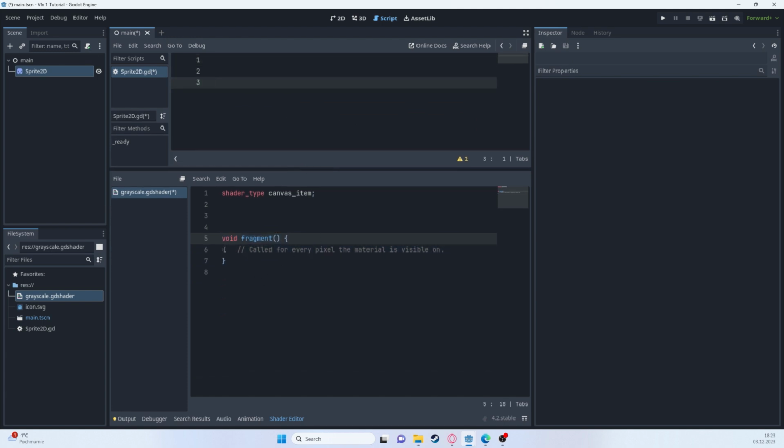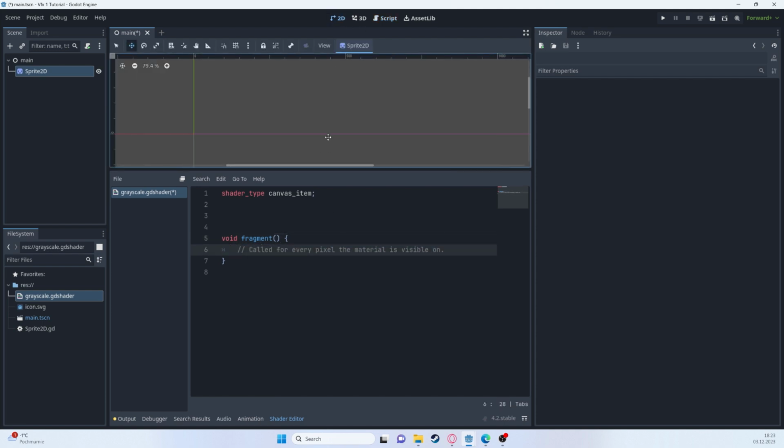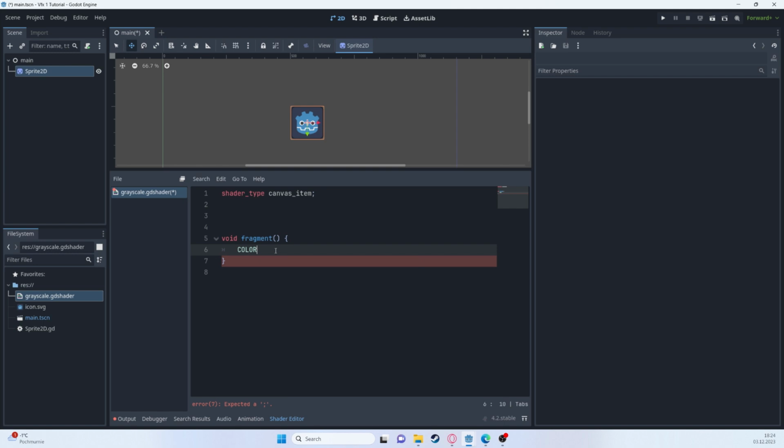Okay, so let's try and change the grayscale of our image. And what is cool is you will see the effect of the shader running directly here in the editor. So there are properties in the shader that I can change. One of these properties is color, okay? And this is in RGBA format, meaning this is a vector of 4.